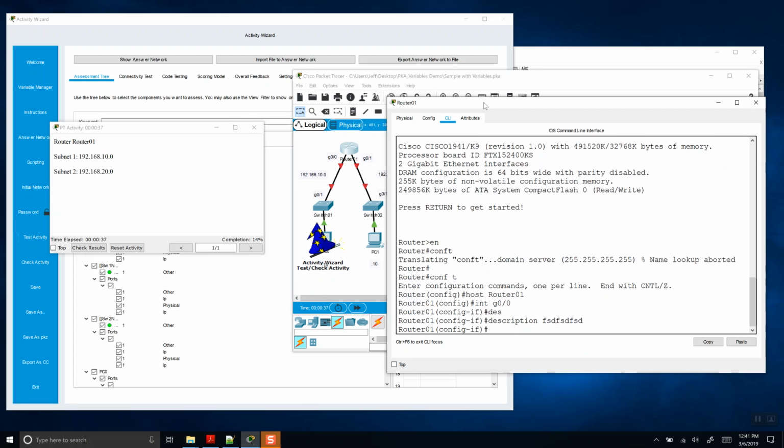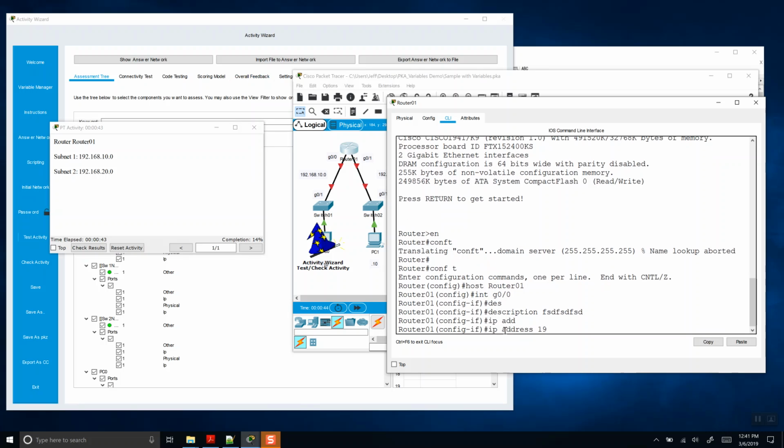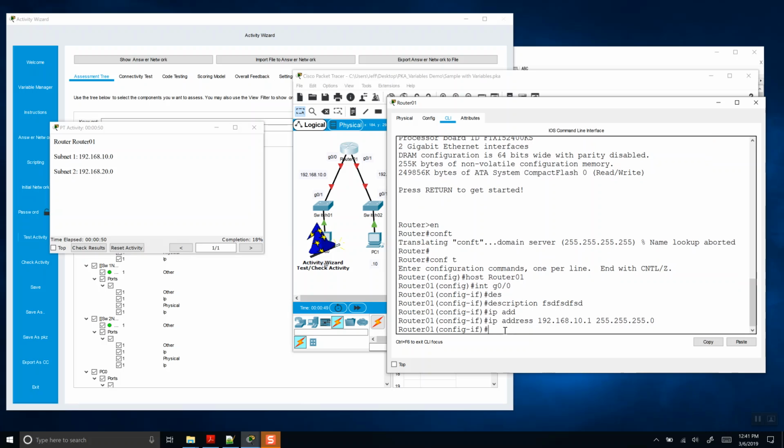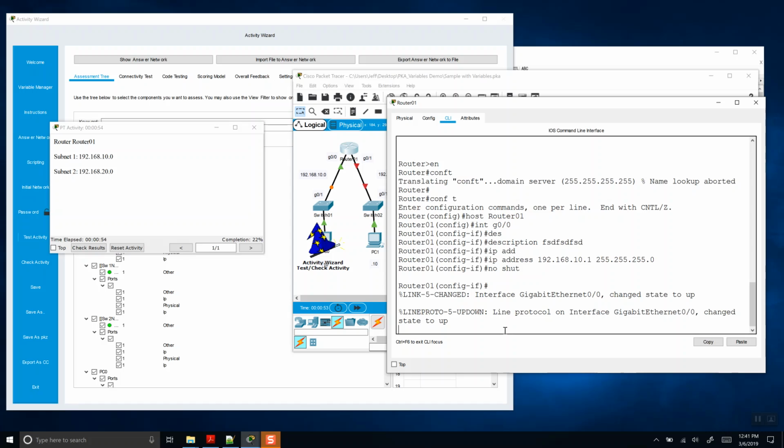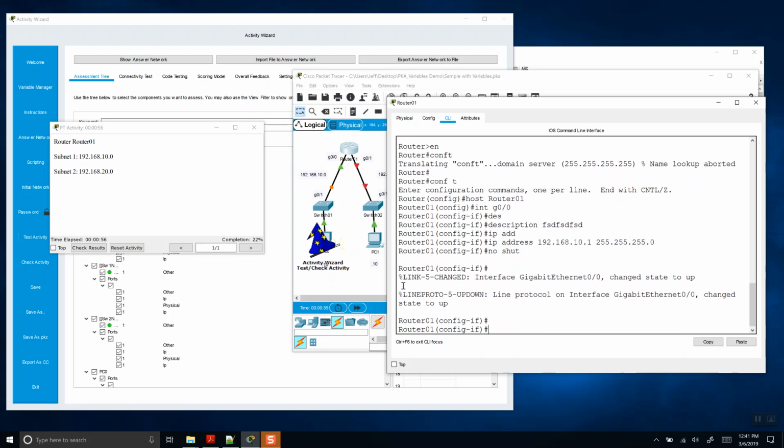Watch this, boom, and you see the points jumped up. IP address 192.168.10.1, points jumped. No shut, points jumped. Now once again, I'm not trying to follow the points. This just tells me that probably what I did worked on the setup.